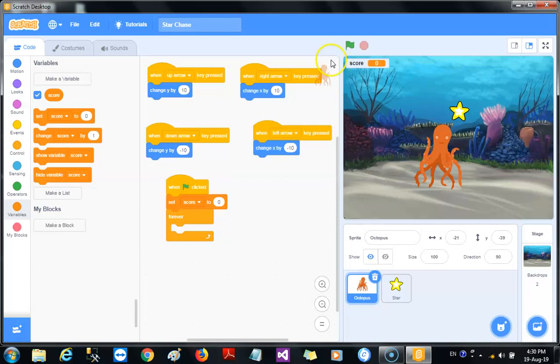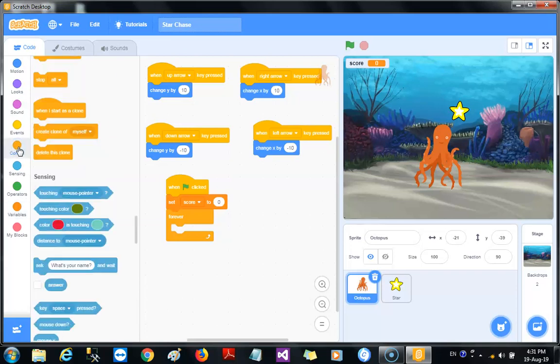So we're going to put a block here that will help us do that. Remember, that block only happens if the octopus touches the star. Whenever you find things that happen only when other things happen, that's a very good place to use an if statement. It sounds pretty obvious, right?